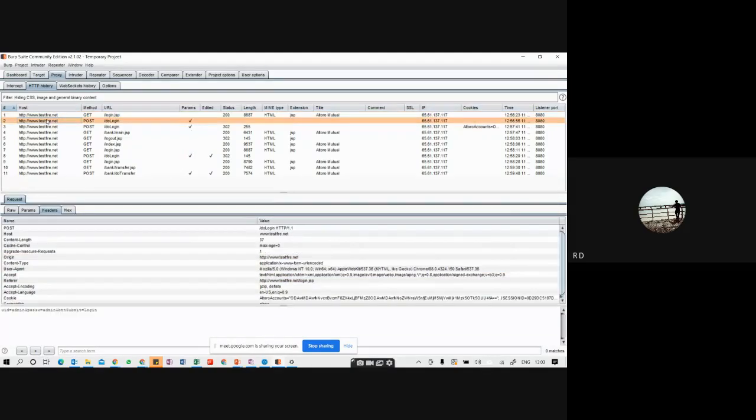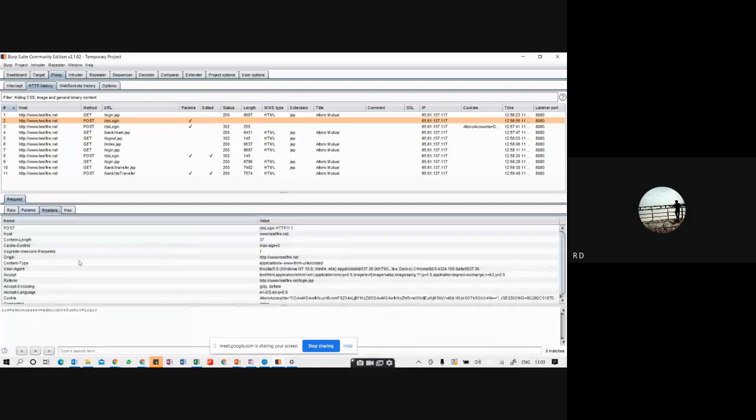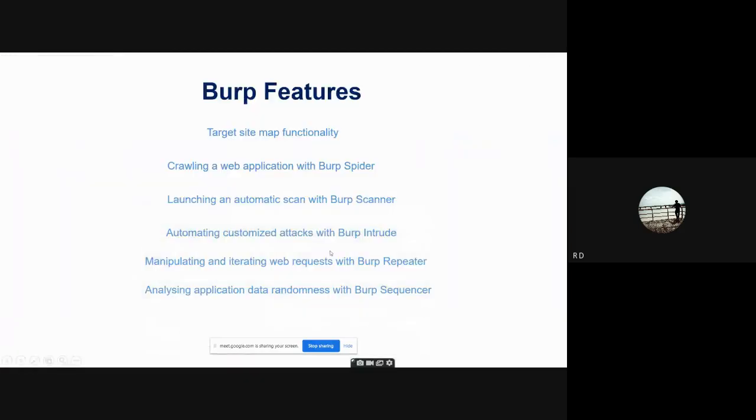This shows the request, cookies, admin panel, so we can analyze the data the server and client are sending.